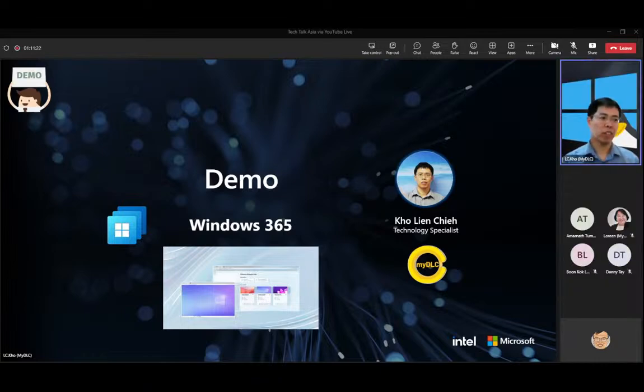It's also good for us to know that Windows 365 is one of the virtual desktop infrastructure solutions currently provided by Microsoft. Windows 365 is a cloud-based service that automatically creates a new type of Windows virtual machine, or we call it Cloud PC, for your end user, and provides the productivity, security, and collaboration benefits of Microsoft 365.